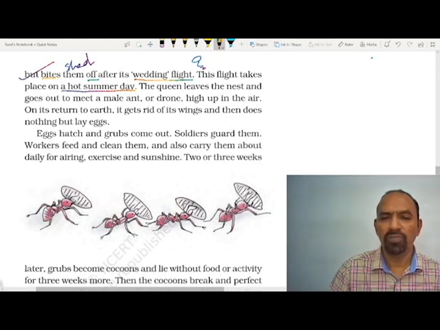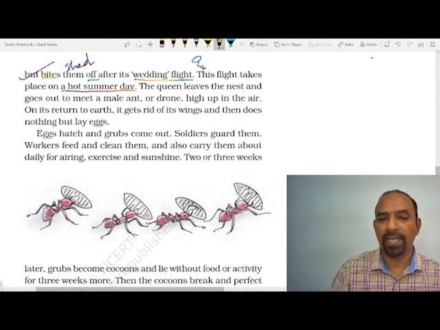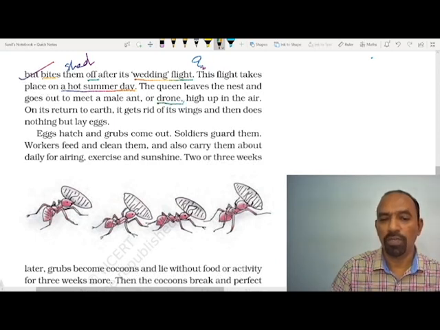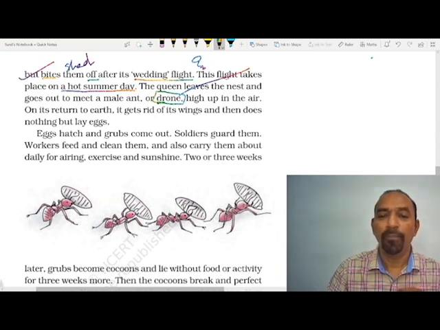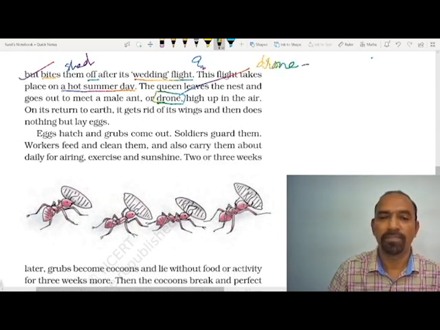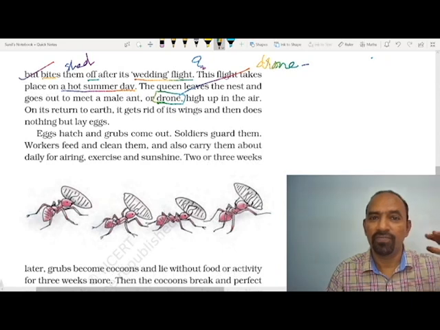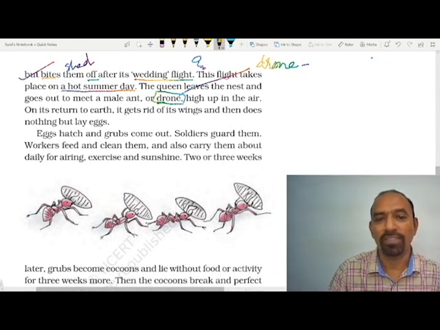The queen leaves the nest and goes out to meet a male ant or drone. A male ant is known as drone. It's a modern word that we use for flying cameras, drones.